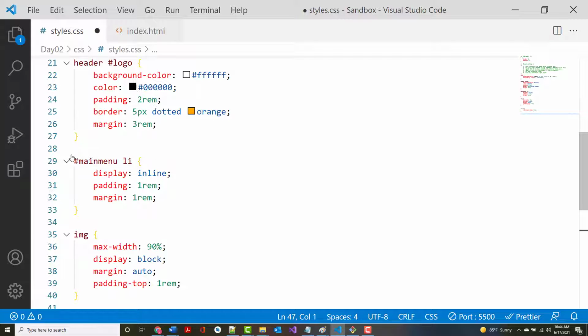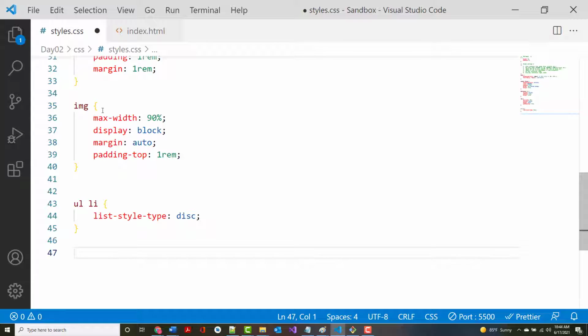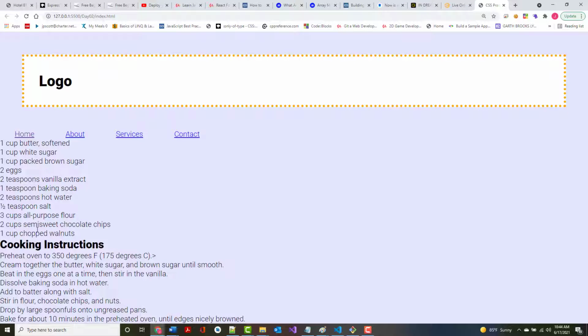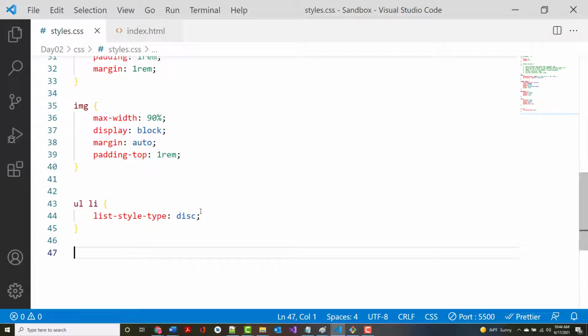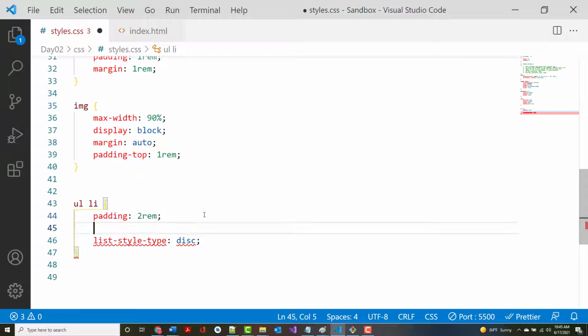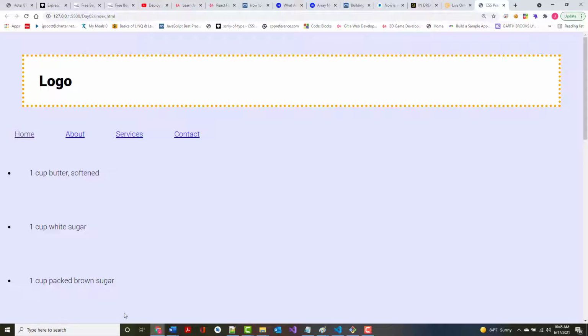I don't want those. Oh, I know why it's pushed. It's because of the default that's in there. We have turned off all of the padding and all of the margin. So let me add some of that back in. I think I'm adding it in the right place. We'll know in a minute.